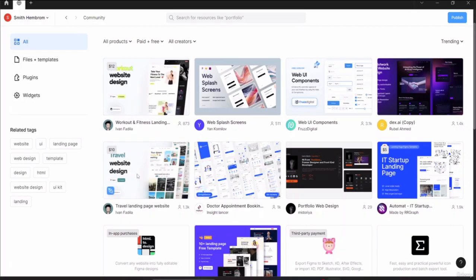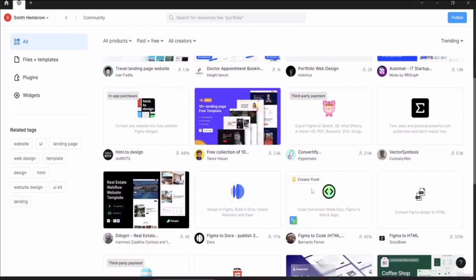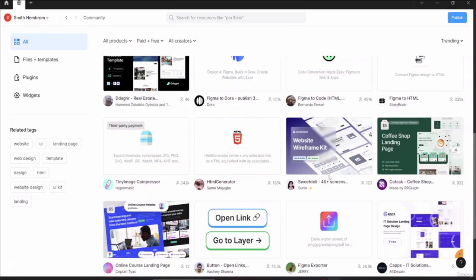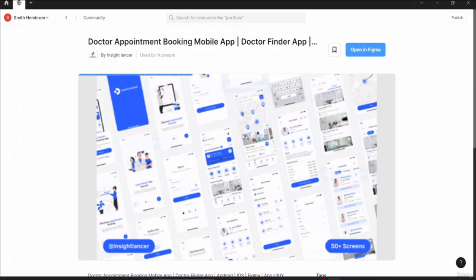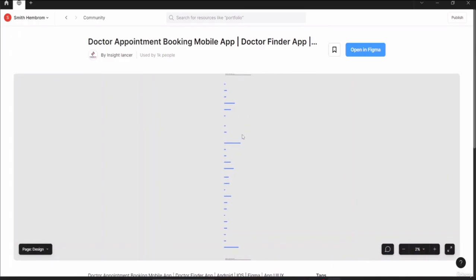Okay, let me take a simple app to show you here. I'll be opening this one in my application. As you can see, this is loading. This one is basically a doctor appointment booking mobile app. We'll see what options I have here. I'll just open this one in Figma.